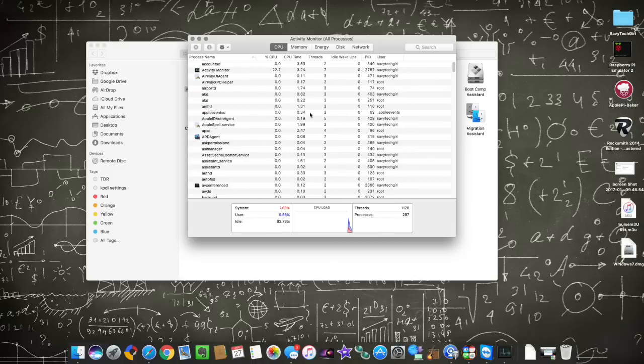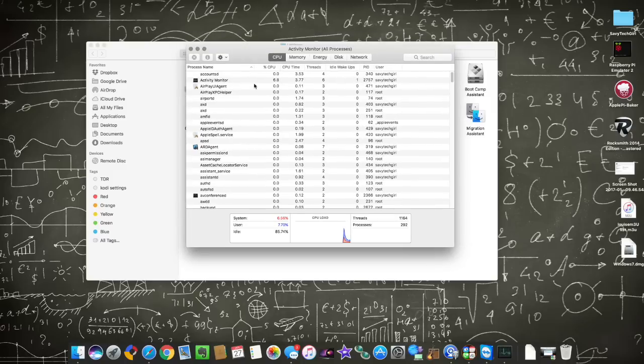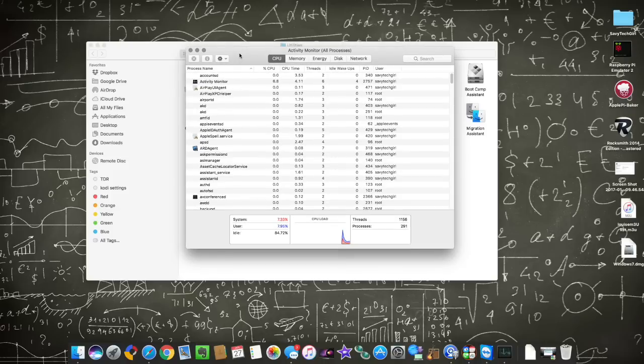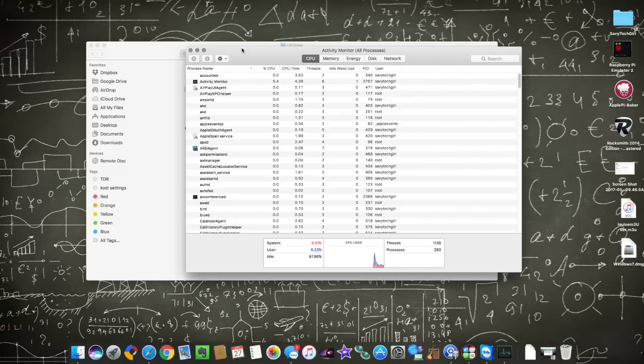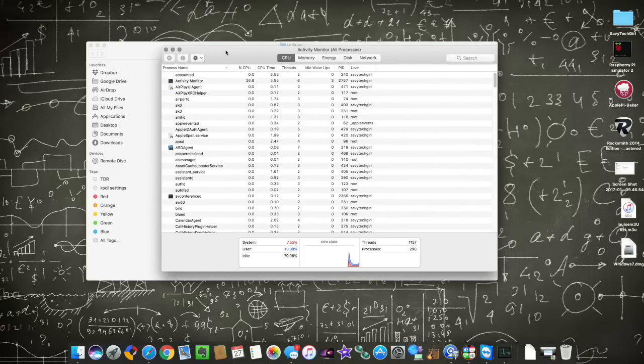Okay, so I'm going to look at the CPU to begin with. Sometimes if the computer may be a little bit slow, something's going on. As you know, in Windows you would go to the task manager, but in a Mac machine you're going to want to go to this activity monitor. So this might be a utility that you would use every once in a while if you were having performance issues on your machine. Unless you're having performance issues, you probably wouldn't go in here. But if it seems to be running slow, maybe you're getting the spinning wheel of death, as they call it, that colored wheel that you see, this is the area that you would want to go in.